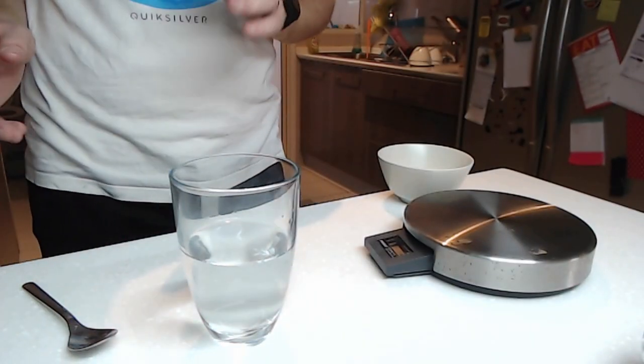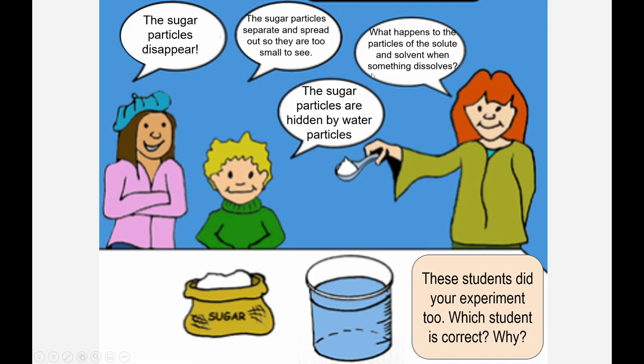So this is something that a lot of students find really weird. If you can't see the sugar anymore, where has it gone? So I've got a little concept map for you to have a look at here. This is a cartoon of some people thinking, and they've just seen the same experiment. So we've got a couple of different ideas here that students tend to say when they see something dissolved. Remember, here's my water now. You can see just at the bottom here, there are a few little grains of sugar, but nearly all of them seem to have disappeared. So could that be true? Has the sugar really disappeared?